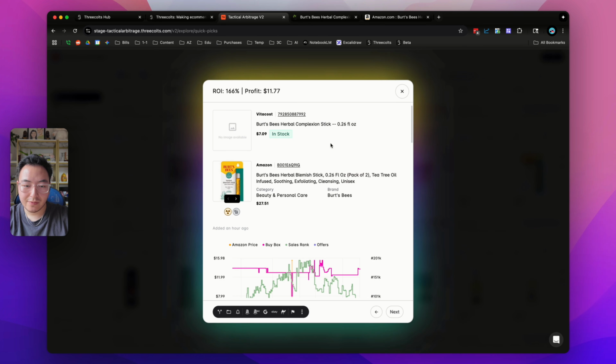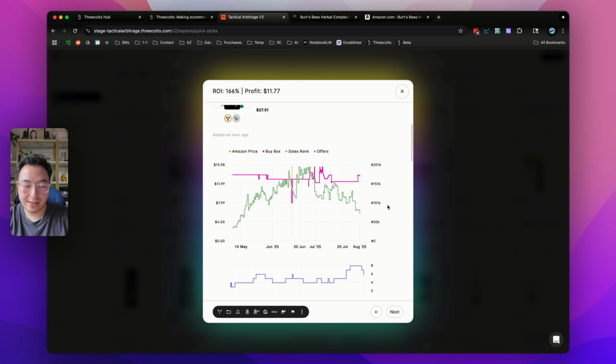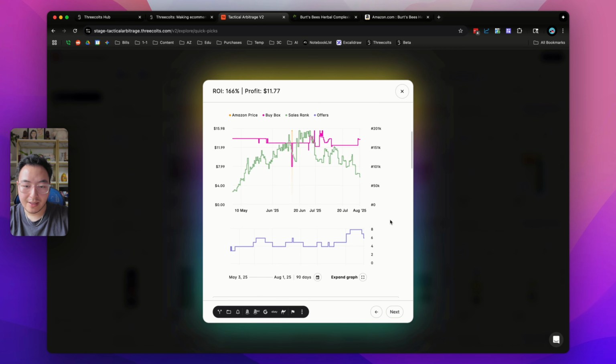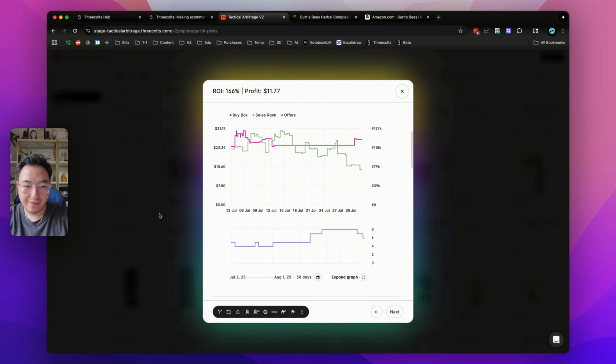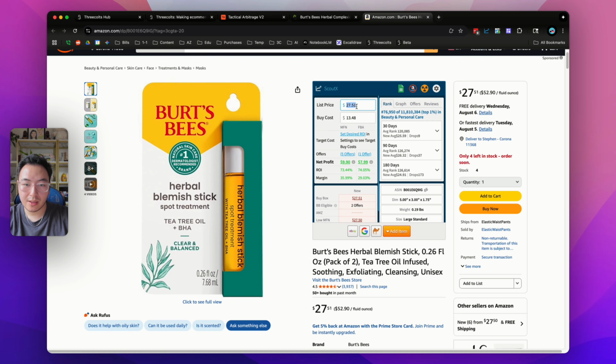Now, if we look at details, we can take a look at the buy box history and the sales rank history over time, as well as the offer count history. So we see that right now it's actually at a higher price than it was just a few days ago, at $24.99. So what I'm going to do is filter down the calendar to the past month, and then I'm going to use that $24.99 price because it seems to be stable at that price, as my new buy box price. So we're going to go back to our Scout X calculator and put in $24.99, and we see the updated net profit is going to be $5.85 if we were to sell this at $24.99.